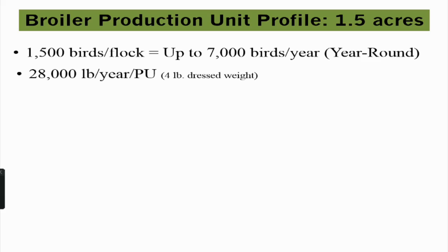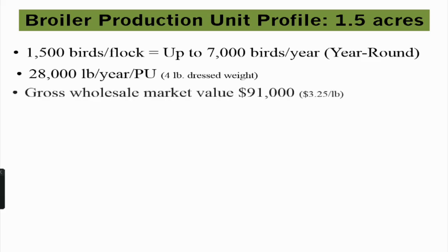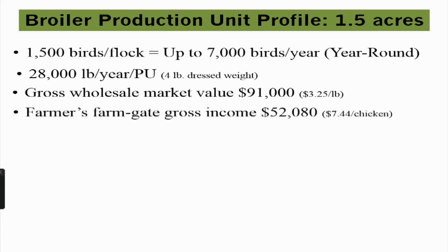I know we're going to run out of time here very soon. So I'm going to give you these numbers, and then you can have the PowerPoints. But this is way more detailed stuff than I normally get into. We have been selling at $3.25 now, still at scale, in 30,000 bird orders. So this is doable. That means $91,000 per unit of gross market value.